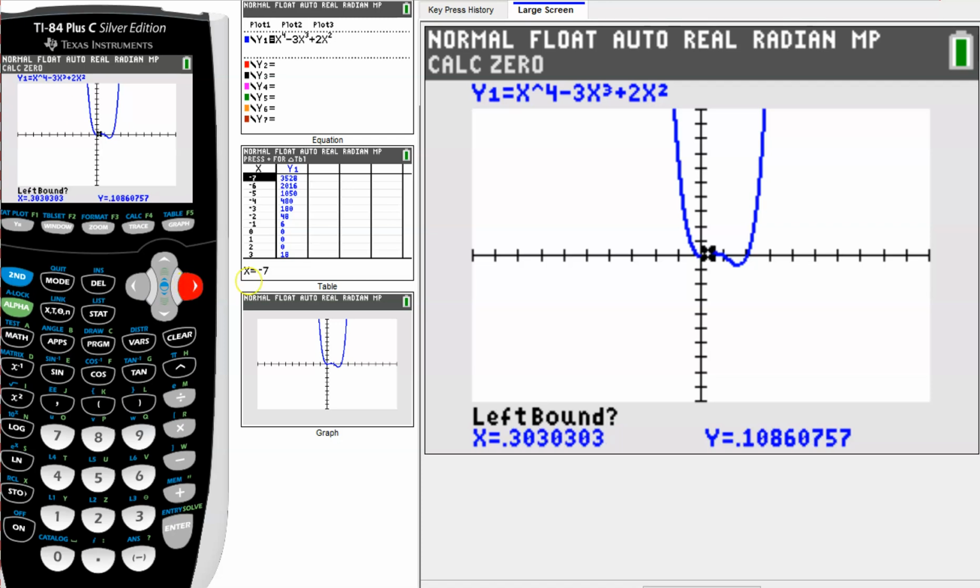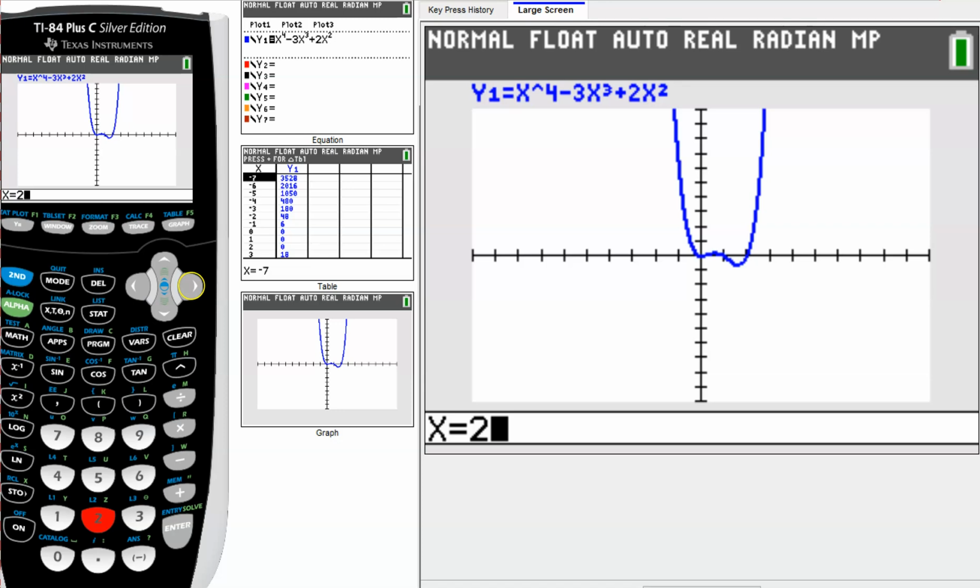And I am going to be to the left of where I think it's going to go through the x-axis. I'm going to go to the right of it. Make sure I'm down far enough so I can see that. And that verifies, yep, it goes through 1. And then I'm going to do that one more time and see to make sure that it goes through, whoops.